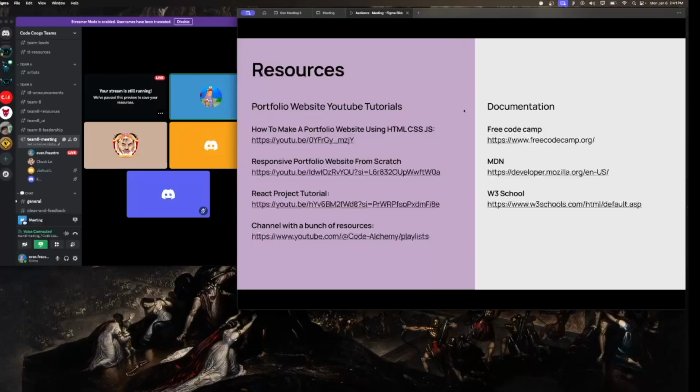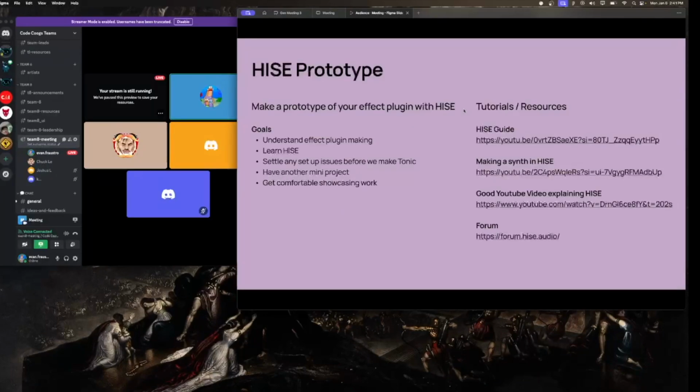We also provide some documentation. So freeCodeCamp is a good resource for showing you exactly what the styling is for CSS, JavaScript, and HTML. MDN was also another developer website we found. The same thing, it's for web dev, and they have good resources there. W3Schools is also really good because it goes further. It teaches you about React and Tailwind. All very good resources. I don't know why that was blank.